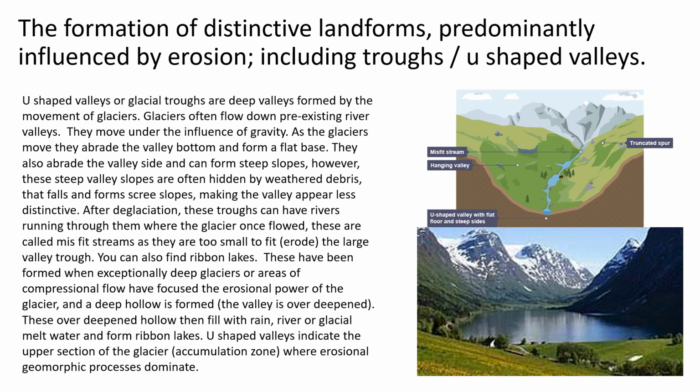Here we have the formation of distinctive landforms, looking at what's happening beyond the corrie and that upper area. And often that involves the formation of U-shaped valleys. U-shaped valleys very often replace what was once a V-shaped valley, and it's where the river that flowed through that V-shaped valley has now been replaced by a glacier, and the glacier has widened and deepened that valley through the processes of abrasion that take place during that glacial period. Again, feel free to pause the video and have a look at the description.